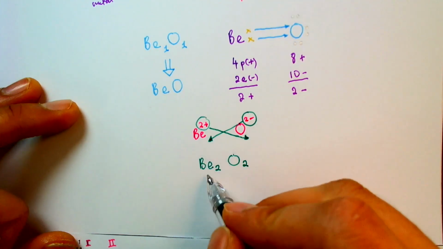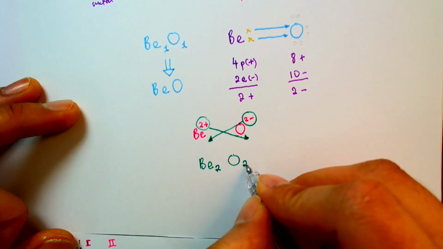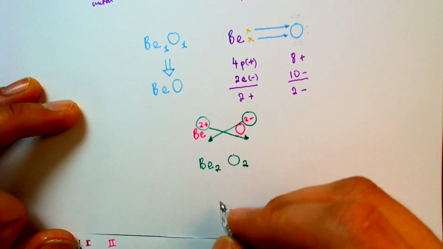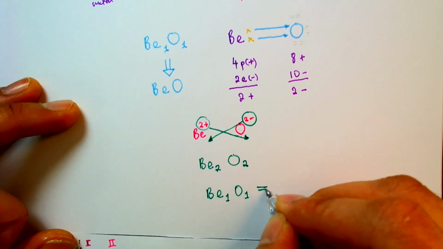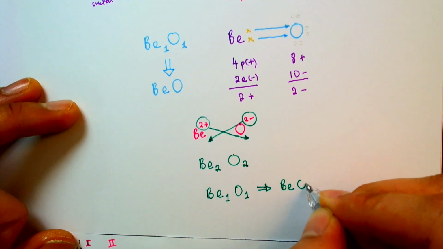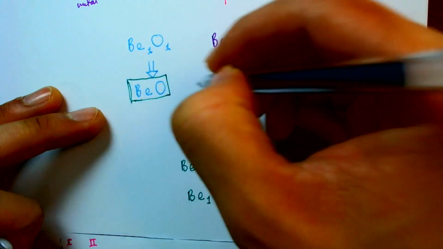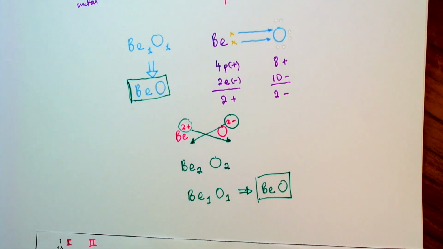Now I have 2 beryllium combining with 2 oxygen, but since the ratio is 2:2, I can simplify that ratio. The lowest ratio between 2 and 2 is 1 and 1, so I end up with 1 and 1, which I can write as just beryllium oxide. So I actually end up with the same formula here as I did if I were to figure out how the electrons transfer. So either way, whichever method you feel comfortable with is probably the method that you should use, but this is a shortcut method that I like to use.